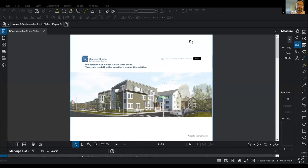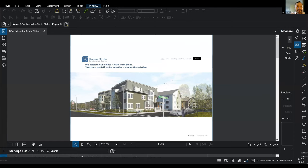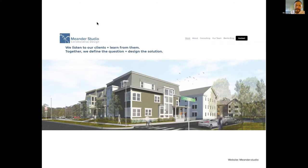Mike Wilson from Meander Studio. We really appreciate the opportunity to talk to you because participation and community is really important to everything we do. Meander Studio is a relatively young firm. I come out of an affordable housing background and started the firm as an effort to find ways to collaborate with both community and other designers. So collaboration is part of our name. We've just redone our website with the address meander.studio.